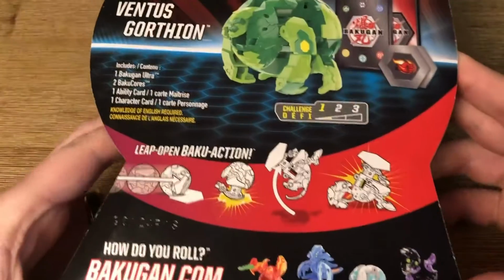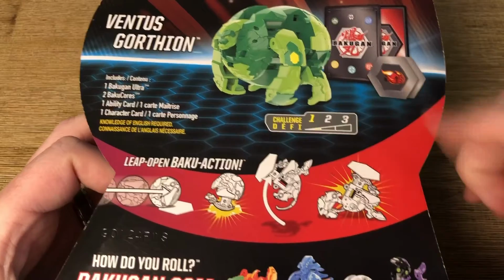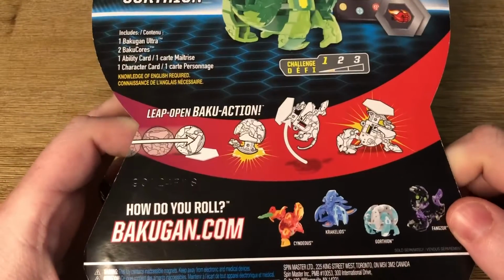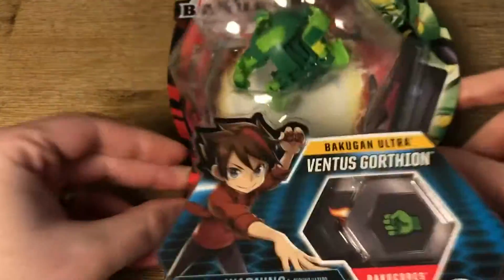If you look on the back, he's a one challenge level to open, which is good. Comes with the Bakugan Ultra, two Baku cores, an ability card, and a character card. So we'll check out that stuff in a little bit, and we'll get back to you guys.